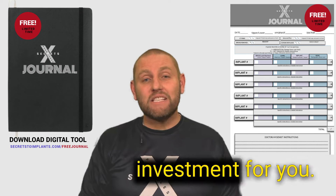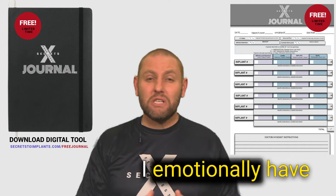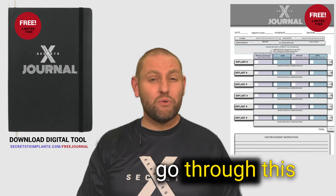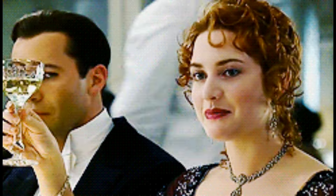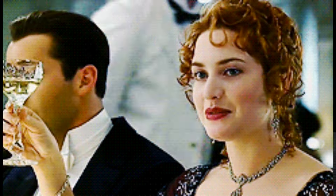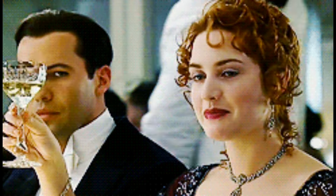That was such a huge investment for you — the time, the money, and the emotional courage to go through surgery and this whole process. Just like these teeth, built from the best materials by the smartest people with the best technology, the Titanic took off headed towards New York City — but that iceberg hit them because they weren't paying attention, and ultimately there was catastrophic loss that couldn't be undone.